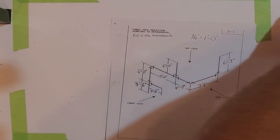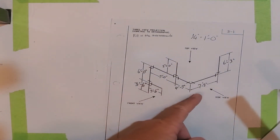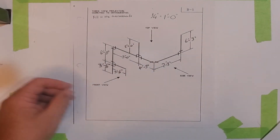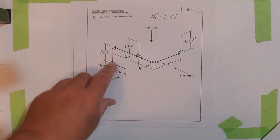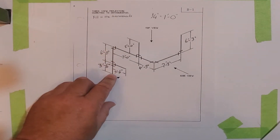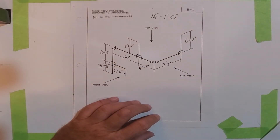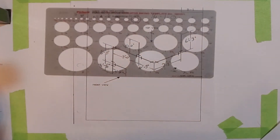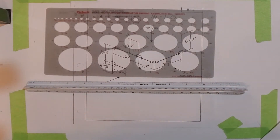When I do these drawings I always tend to go from left to right — I just find it works better for me, but you can go right to left, whatever you prefer. We have a vertical line straight down here, which is the first thing I'm going to draw, and then I'll work my way across. Things that will be helpful today: a circle template would help a lot, and a scale ruler so you can pre-measure the lines.